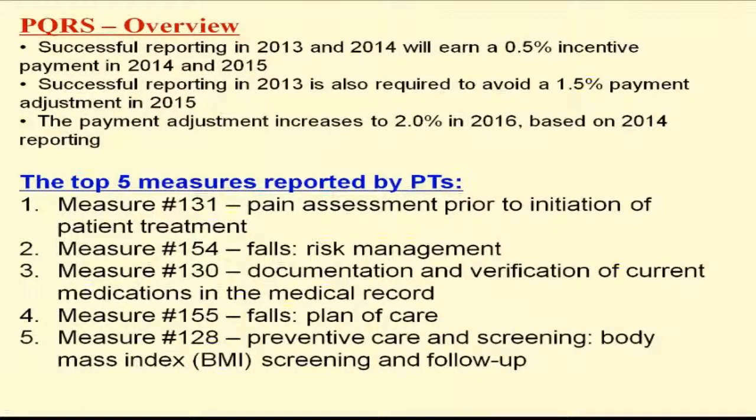So let me give you an example here of how to use PQRS. Let's say a brand new Medicare patient walks in. That's 97001 GP. And you also do manual therapy, 97140 GP. And you also calculated BMI, which was within normal parameters and documented. That's G8420. Eligible professionals attesting to document the patient's current medications is G8427. And pain assessment, utilizing a standard tool, with follow-up documented is G8730.